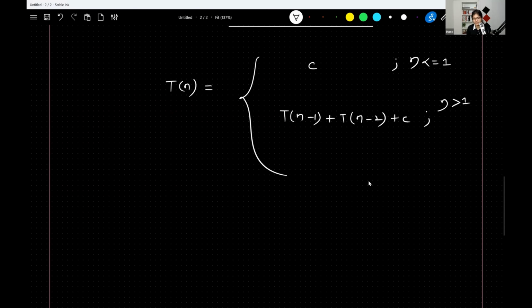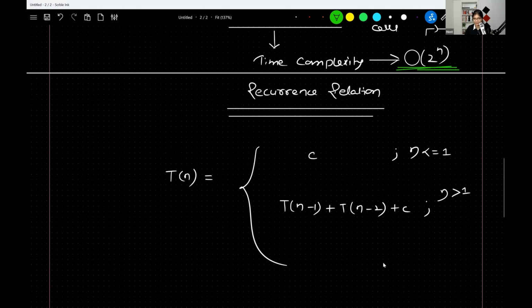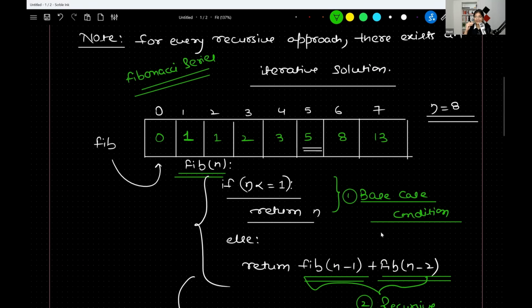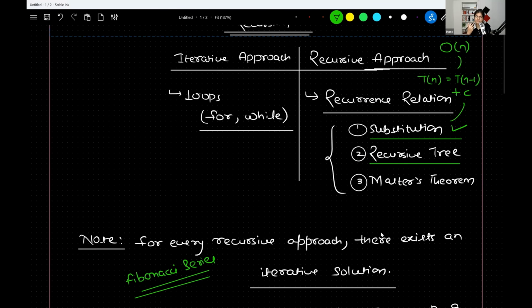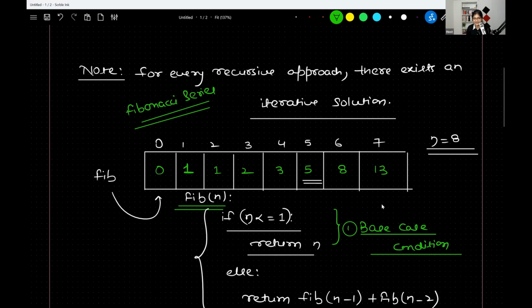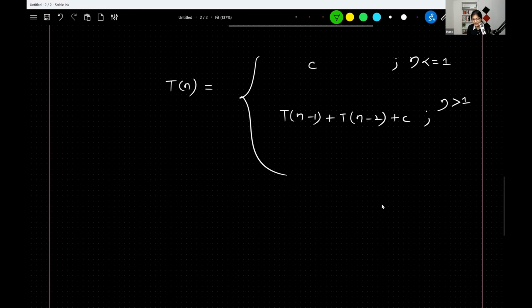Now, always remember, the first method, which I think I have already discussed, is where we do a substitution of every recursive term. That's why it's called the substitution method. The second method we are discussing today is the recursive tree method. This method says that whenever you have more than one recursive term, how will you know it's a recursive term? This T is repeating, right? T is repeating, T is repeating. So it is indicating that it's a recursive term.